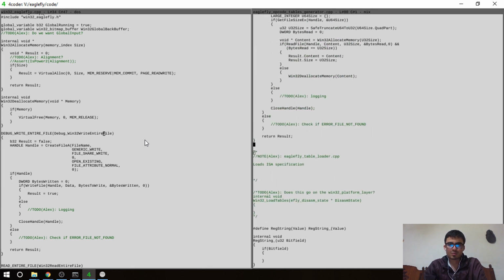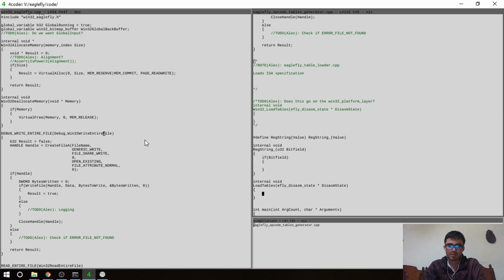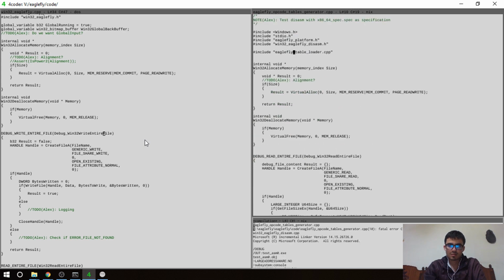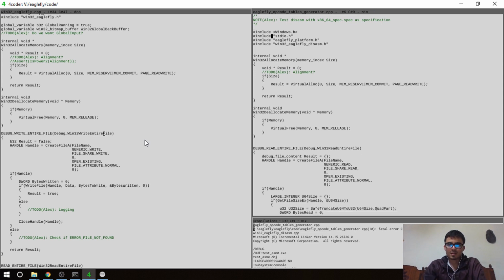So I just put that on the table generator. If I compile, I don't need that. I'm going to use standard IO. Well, no, we don't want to use standard IO here.